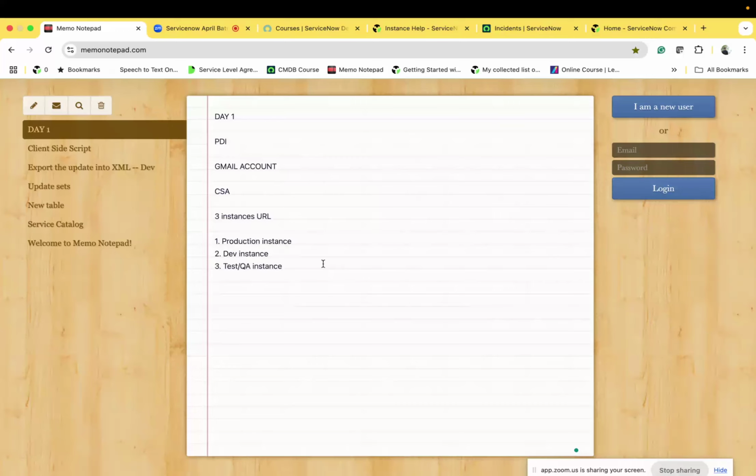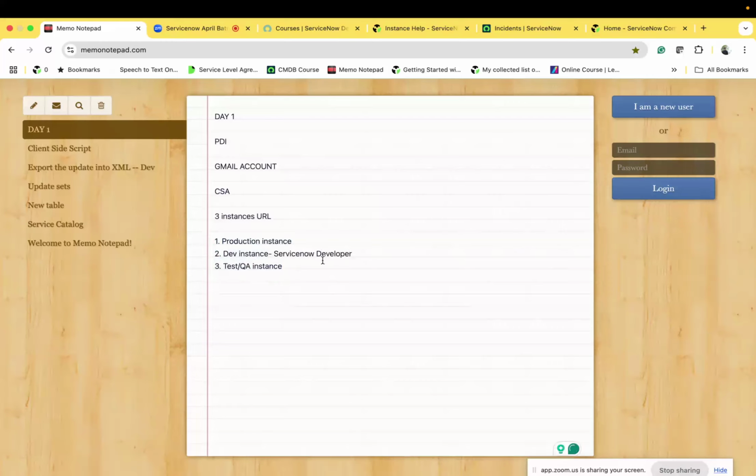Not only for ServiceNow but for any technology, we have these three environments. One is production, which regular company employees use, and the dev instance is used by ServiceNow developers. First we develop anything in the dev instance.